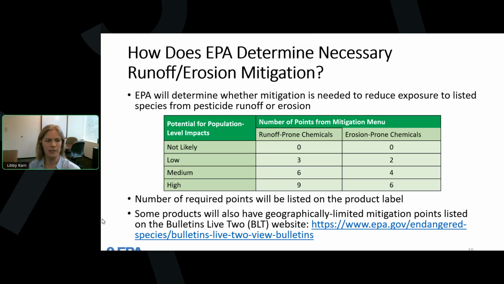These are called pesticide use limitation areas, or PULAs. PULAs allow EPA to set higher levels of mitigation in areas where it is needed, while not over-mitigating where it is not needed. EPA's Bulletins Live 2, or BLT, website contains these geographically specific bulletins with PULA mitigation.